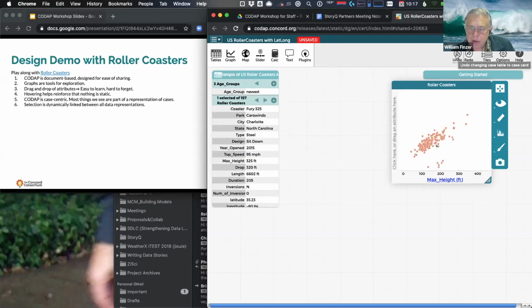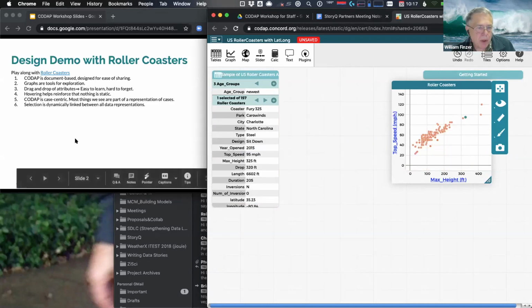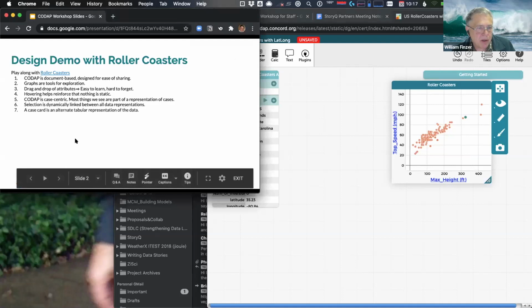And if I undo that and then redo it, we see the movement of the points to their new positions. Animations help users understand what's going on.